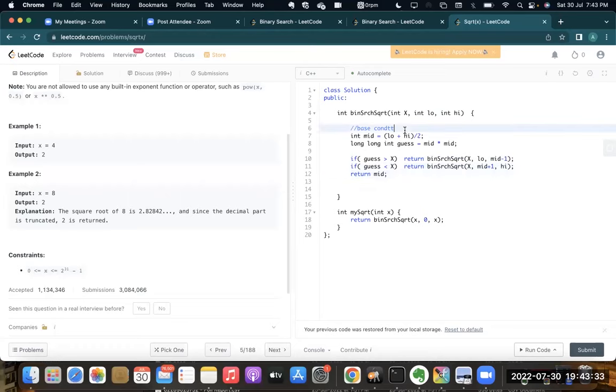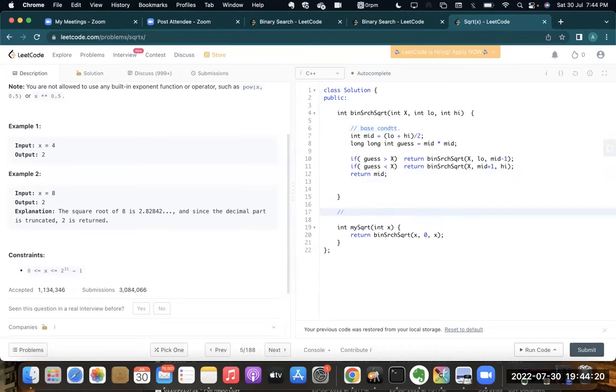Now let's come to our base condition. So 49 had a perfect square root, which was 7. What if it is 48? You will never find a number whose square is equal to 48, right? But because this is integer square root, the square root of 8 will be 2. I hope this is clear. The square root of 9 is 3, but the square root of 8 will be 2. Actually, it will be 2.5 something, but because we are doing integer square root, the answer has to be 2. So every time it is not necessary that our guess will be equal to x. So now we have to rely on our base condition. So let's see how we figure out our base condition, and I will make you guys tell what the base condition will be.